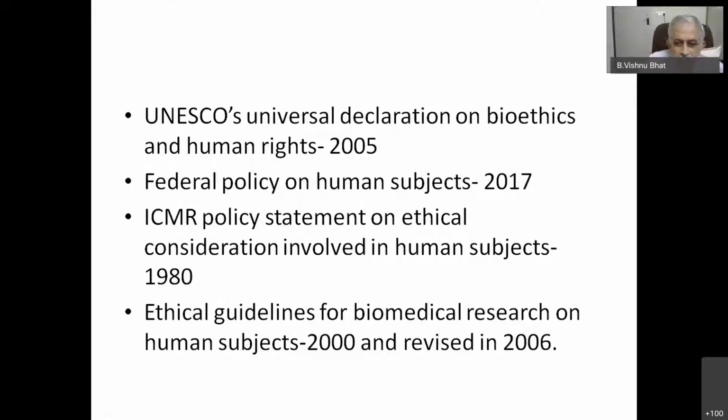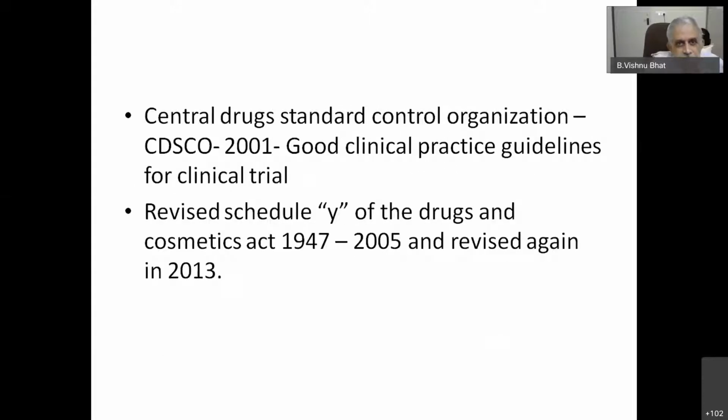Then we had our Indian Council of Medical Research Statement on Ethical Considerations Involving Human Subjects in 1980. These guidelines were modified later, called Biomedical Research on Human Subjects, in 2000 and revised in 2006. So you imagine how many times it has gone through revision, because people felt the guidelines given are not sufficient to deal with the ongoing process.